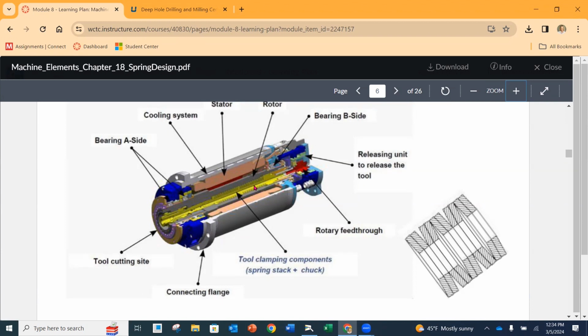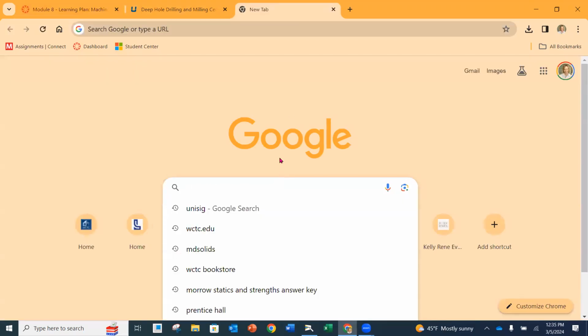Yeah, it kind of depends on the design, but they stack a bunch in parallel and in series to get a pretty high force for that. And like you were saying, Eric, it's inside of a bore to hold it, and then there's also a shaft going through it. In this case. So one other example I'll show you quick.